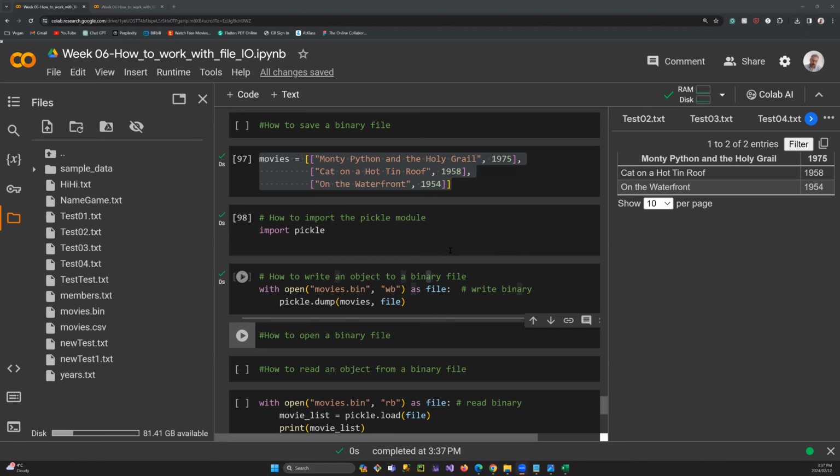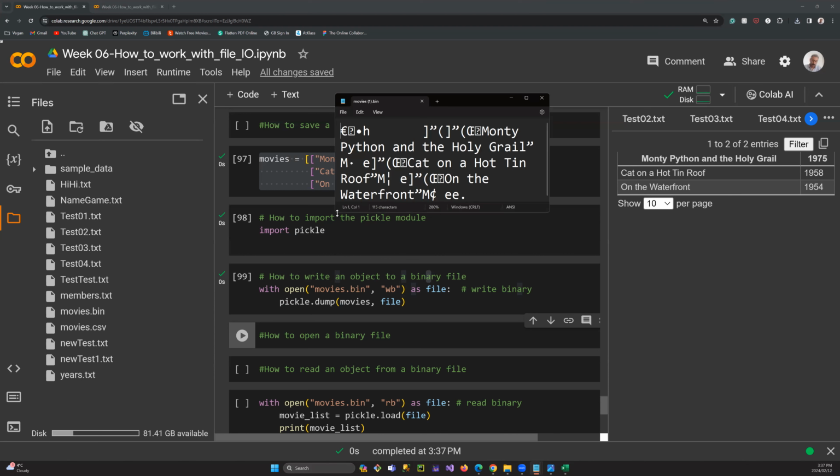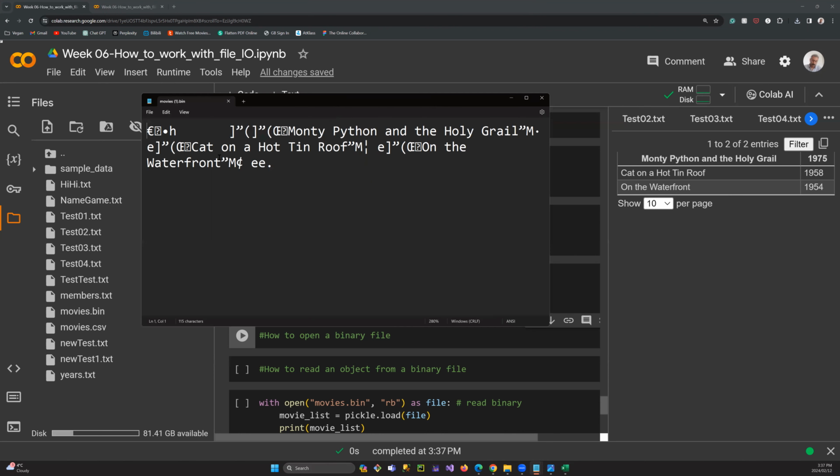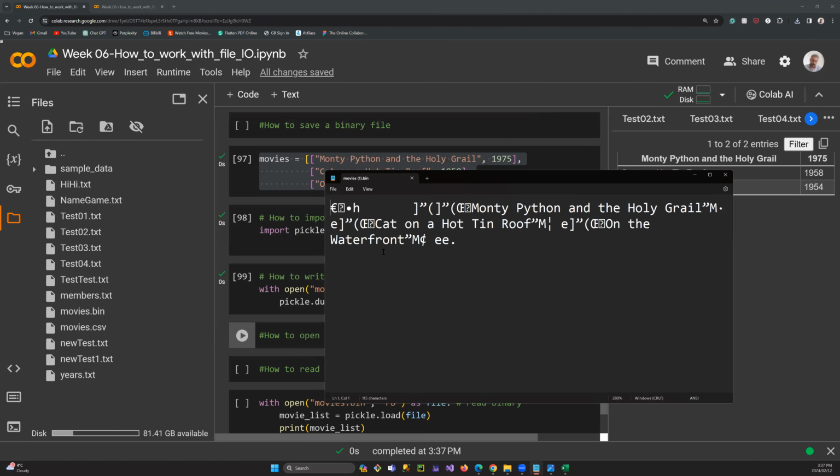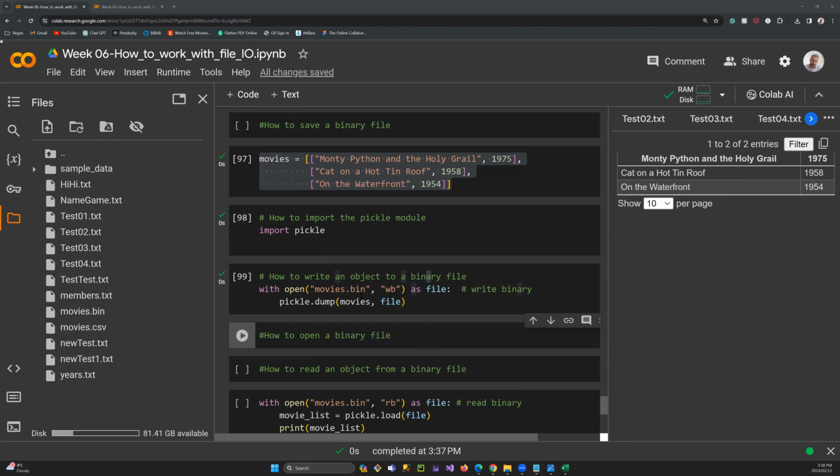And look at the result. Do you see all those things? So this is one of the samples that we can understand that this file is not a text file. It has some characters that we cannot understand directly. So this is a pickle to dump your data into a file.